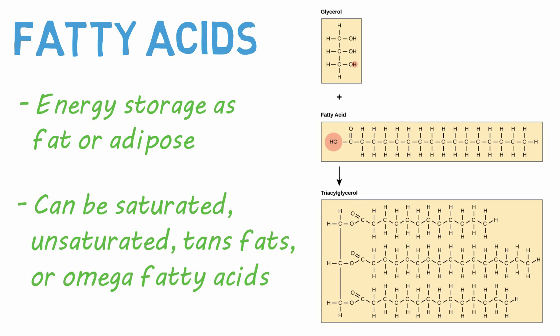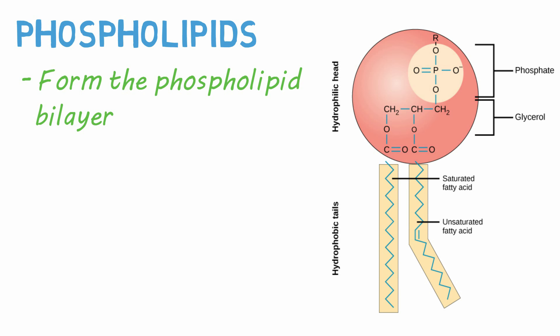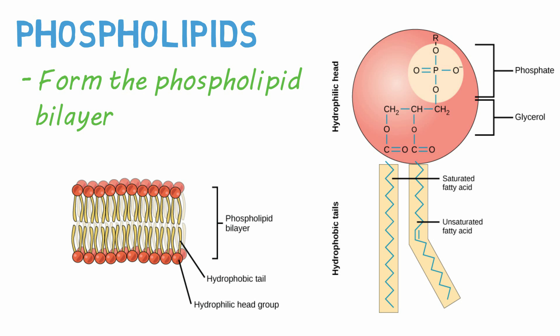Another molecule that incorporates the fatty acid chain is the phospholipid, most famous for its formation of the phospholipid bilayer, which protects a cell from outside intrusion. Phospholipids contain two non-polar fatty acid tails bound to a polar phosphoglycerol head. This is why they form a bilayer, because the non-polar tails are attracted to each other, and the heads are attracted to water solutions in and out of the cell.